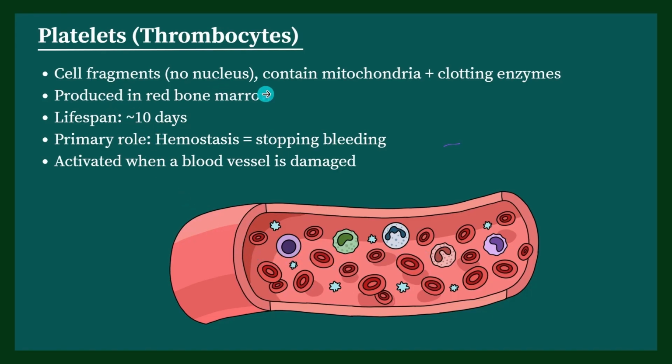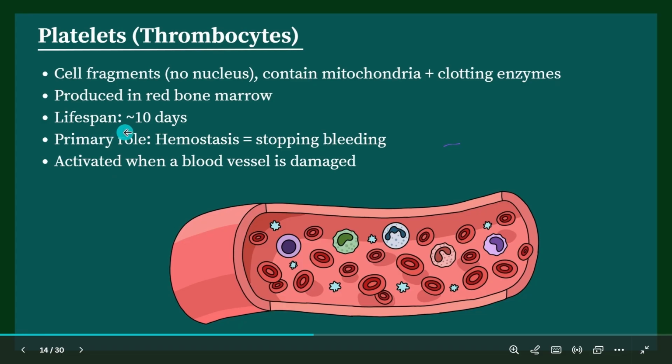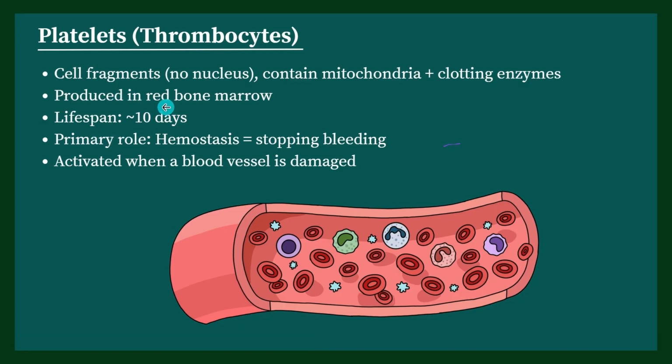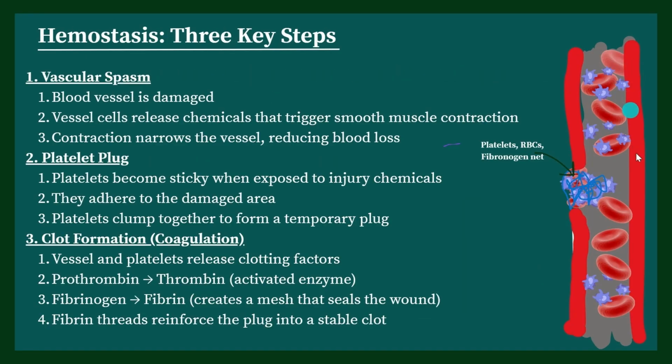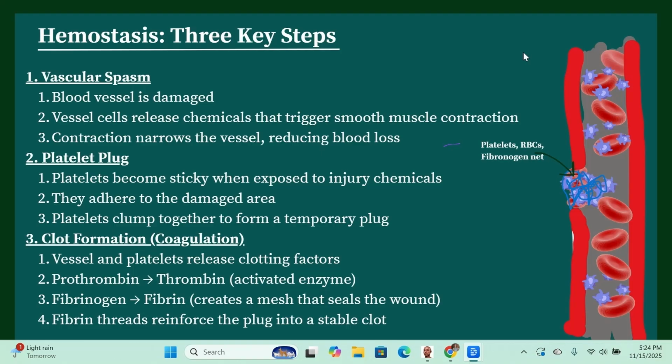And then finally, platelets are the remaining formed component inside of blood. These are cell fragments, and their big job is hemostasis. That means stopping the bleeding. Hemostasis means stop bleeding. That's one to memorize. Hemostasis means blood is stable. So it's activated when a blood vessel is damaged and the platelets clump together. Their lifespan is about 10 days, and just like the red blood cells, they don't have a nucleus, but they do have mitochondria.